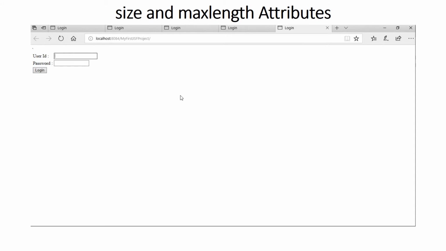Max length refers to the maximum number of characters that the input text can take. So it works the same way as it does in HTML.